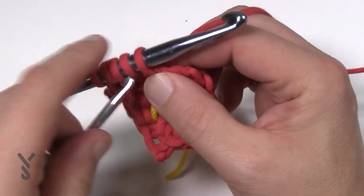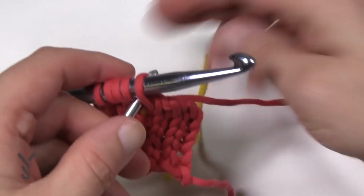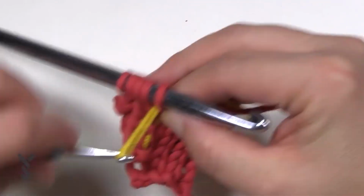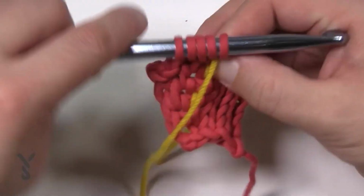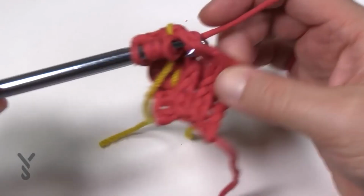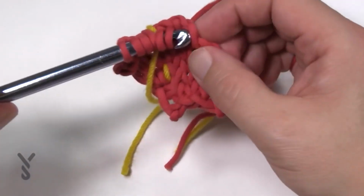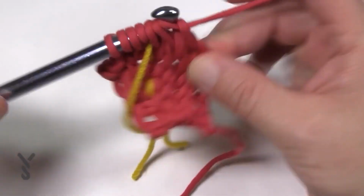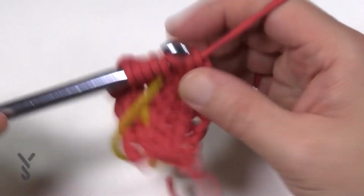You'll notice that because you're eliminating stitches when you do the bind off, it takes a little bit longer to get wider. So if you don't want any of the sawtooth kind of look, don't bind off then. Just keep it. You are the creator, you are the master of your own crochet destiny, I suppose. Once you get to the end, yarn over, pull through 1, and keep doing that all the way back.